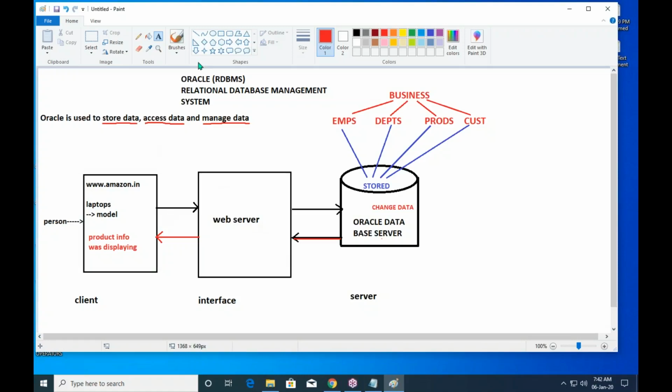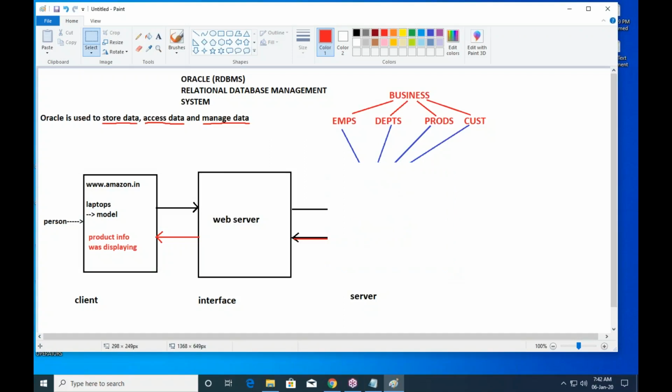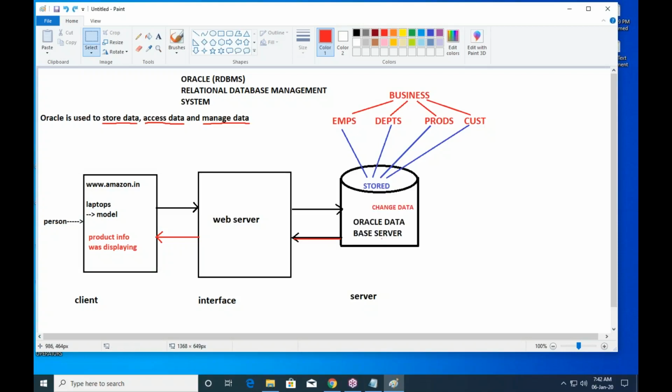Listen, guys. Think about this. If there is no database in the backend, you are unable to get any information online. Okay, first point: we compulsorily need a database server. Next, here you are getting one laptop's information.